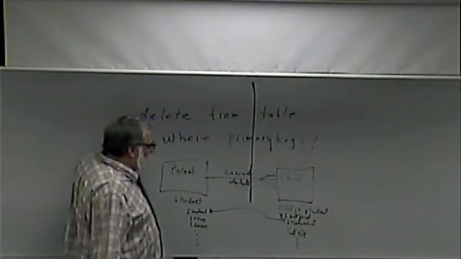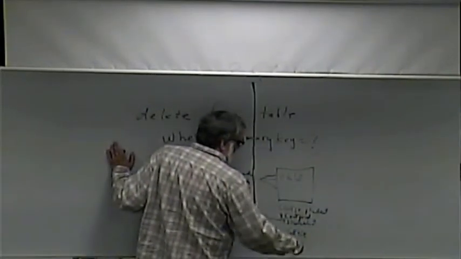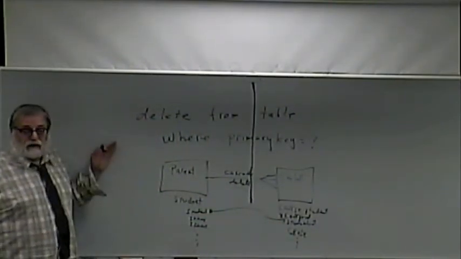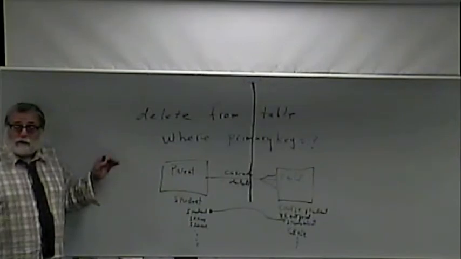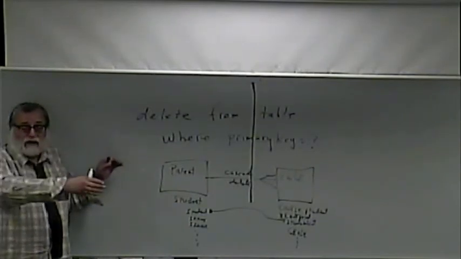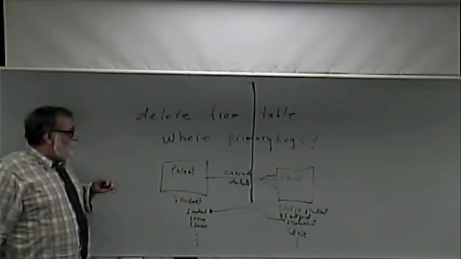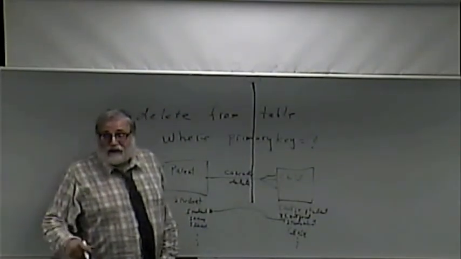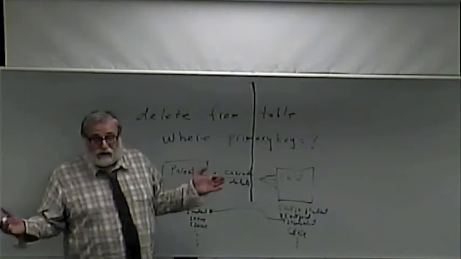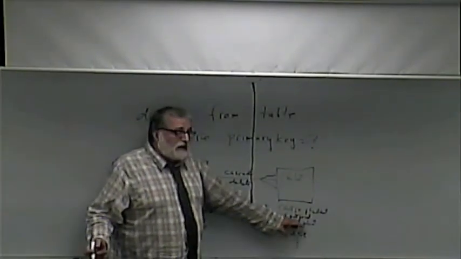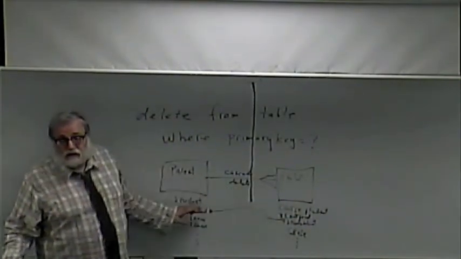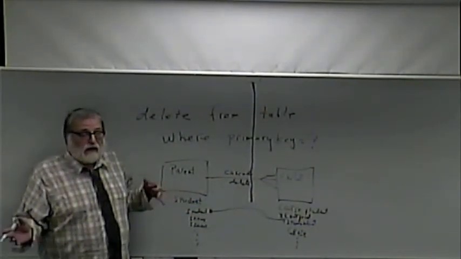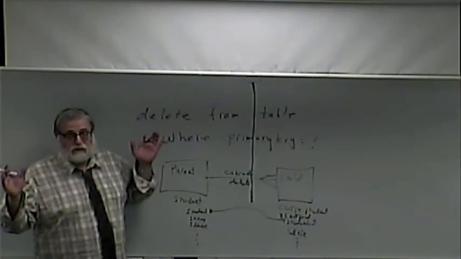So, if I delete a course student, the cascading delete is not relevant. It's not in play, because it only goes from deleting the parent to the child. So if a student has six courses that they're taking and they drop one, and it gets deleted, it doesn't go and delete the student row. That doesn't make any sense, right? Just because they drop a class doesn't mean that you delete the student altogether.